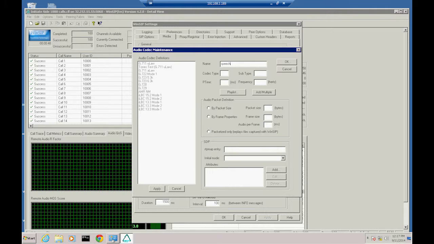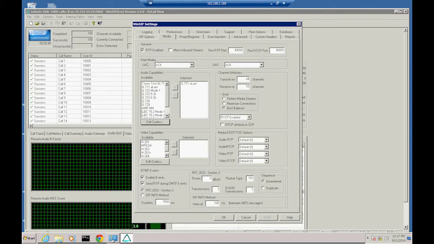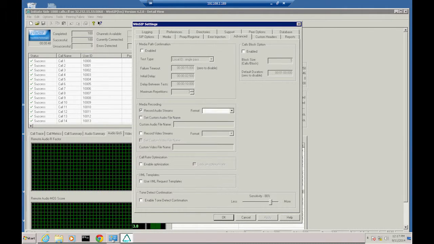All we need is some information on the codec type, what p time you want, what packet size, or the best way to learn a codec is to record the incoming streams in the packetized format. Go to options, settings, under advanced. You can say record and go into the packetized format.